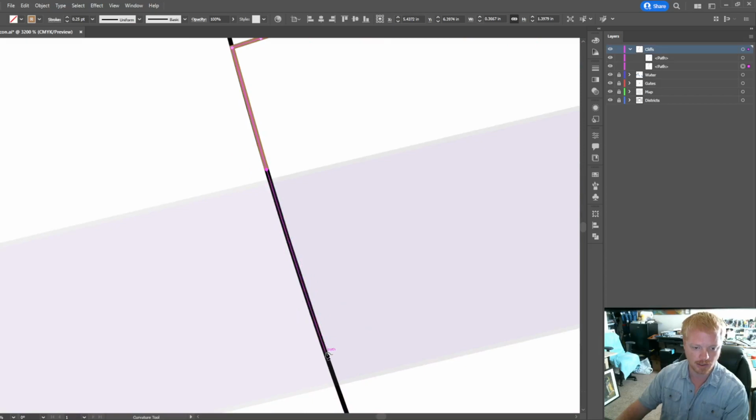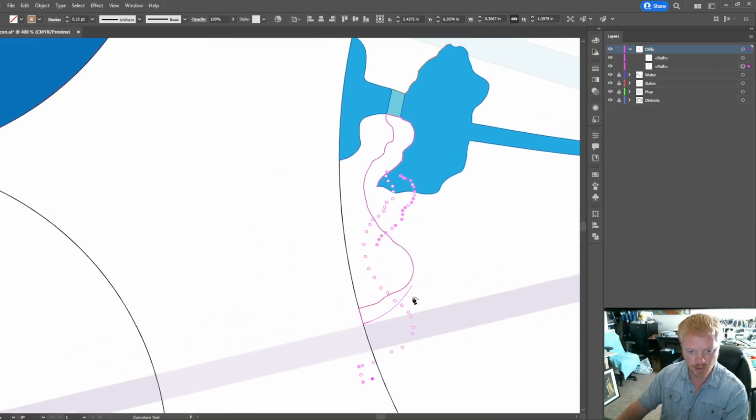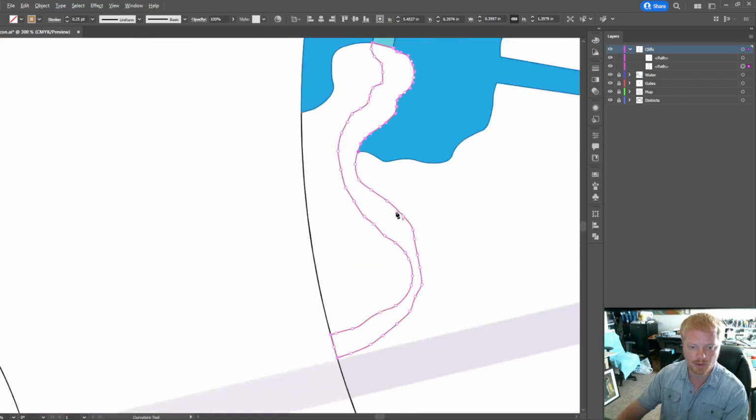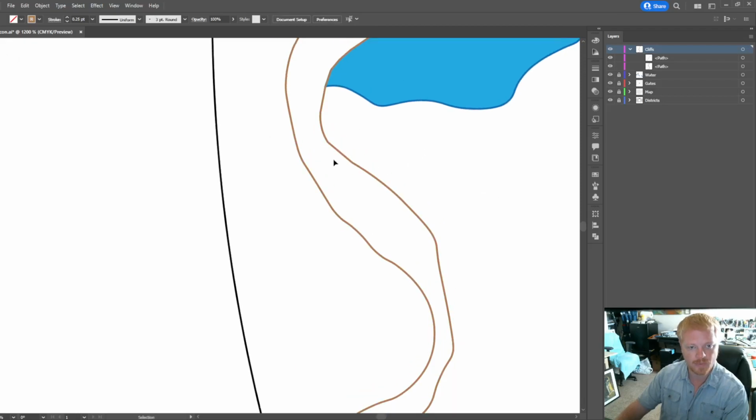So we're just going to bring it out. I'm going to add this to bring that in line with that curve right there. And then I am just going to follow this around and make it a little more thin in some areas, and then widen it out in others, trying to convey that there's some sort of path or something. And then even creating a few interesting angles, kind of sheer angles, to make it look like a cliff.